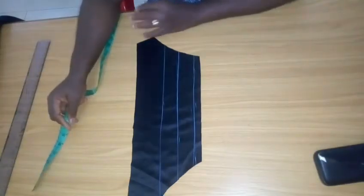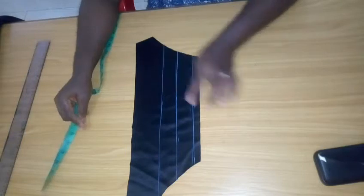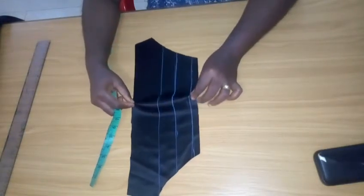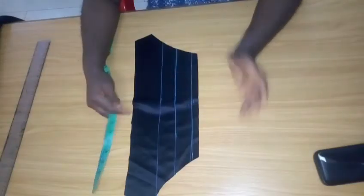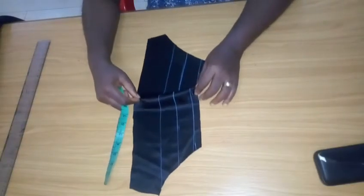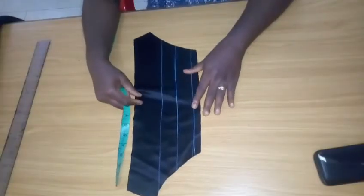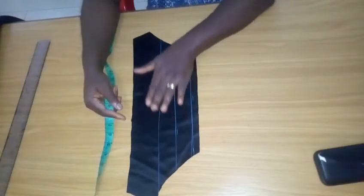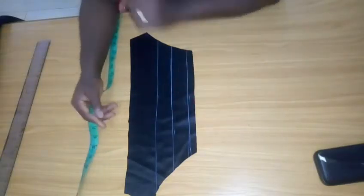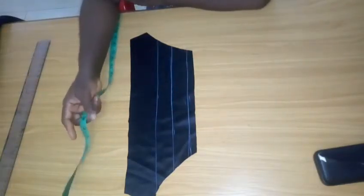So now we want to go over to the gathering. We will first of all gather this. I want you to also note that this sleeve we are making will have a lining, but for the purpose of this tutorial, I'll just show you how to make the upper one with layers. Then you will cut exactly what we have on this sleeve to turn it around for a perfect inseam finishing.